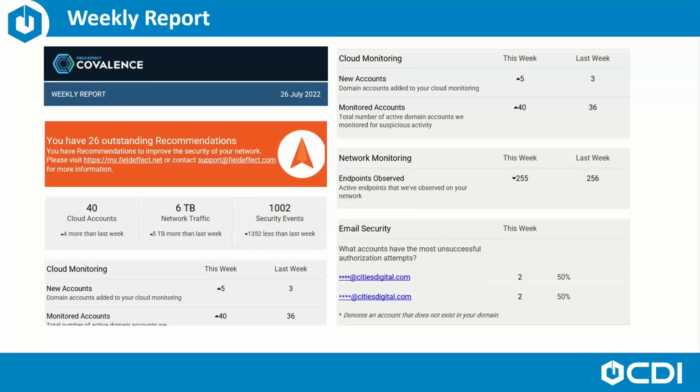Here we are looking at the weekly reports that automatically get emailed. Monthly report notifications go out and you can click the links to access it. So let's note the 1002 security events that are in your system. Covalent filters out the important stuff from the weeds and notifies you of the things that you really need to take action on. So even though you had 1002 security events, you're not actually getting 1002 email notifications. It's compiling them and giving you the ones that you really need to take action on.